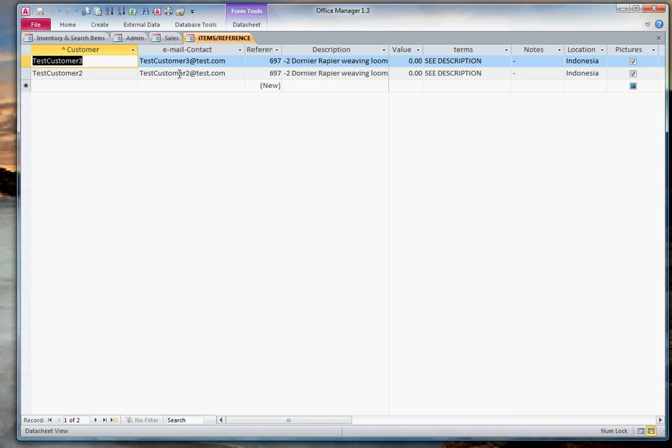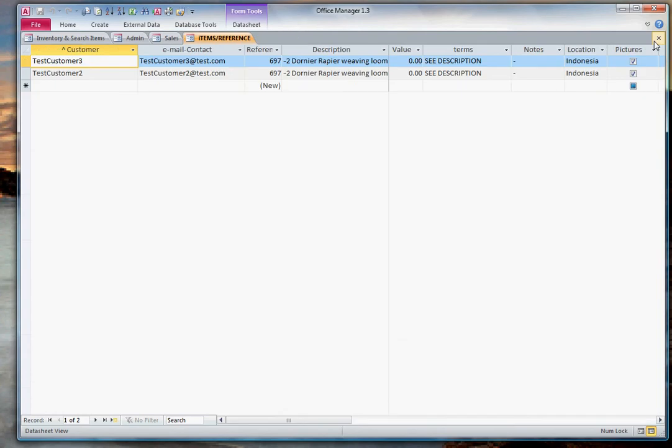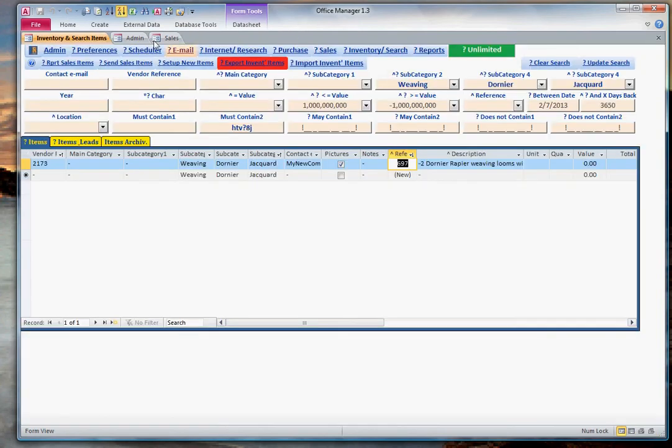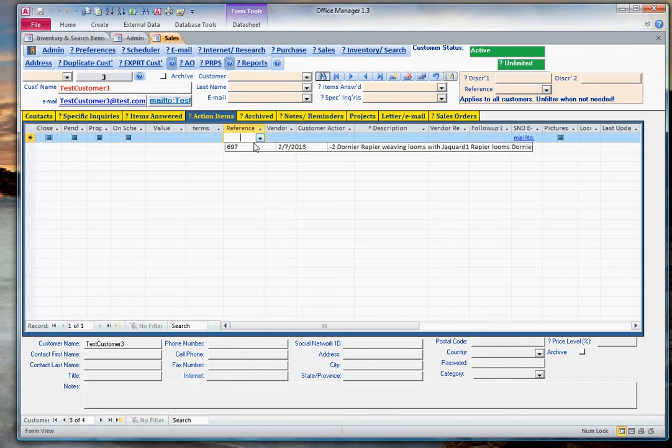There you go. And if they had showed some interest for this particular item and asked questions, look at this hook, another shortcut. Right now nobody's asked anything about it, so nothing will pop up. But let's say this customer is interested in more information about 697. I'm clicking 697 and he says, please send pictures.